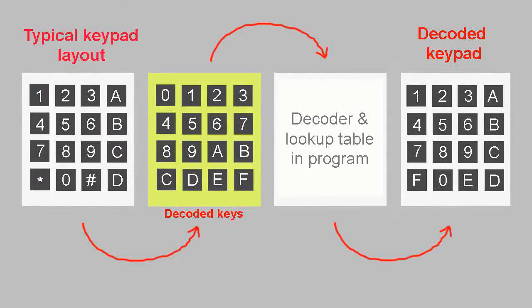Lastly, decoded output from the matrix keypad will need to have its characters decoded by a simple lookup table. This is because the outputs are 0, 1, 2, 3 on the top line and 4, 5, 6, 7 on the second line and so on. Fortunately, it takes very little programming and a simple 16-byte lookup table to correct these to have whatever you want your keypad to show. If turning the keypad into a hex device, you'll probably want to change the labels on the buttons from the star and hash to F and E, respectively, for example. This, of course, is easily done in your lookup table.